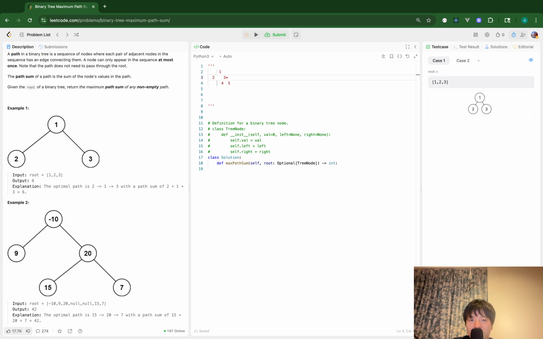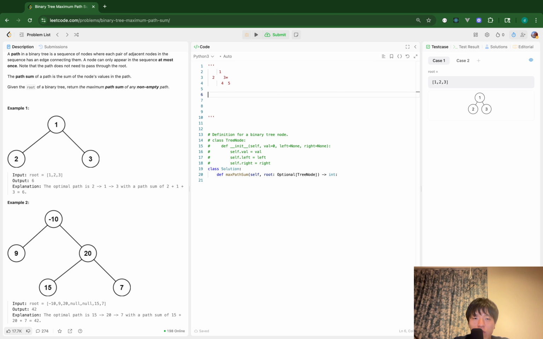So I will divide it in that way, and this works because the highest node in a path is only one. There cannot be two or more highest nodes in the path because this is a binary tree. So that's something I will think about first.